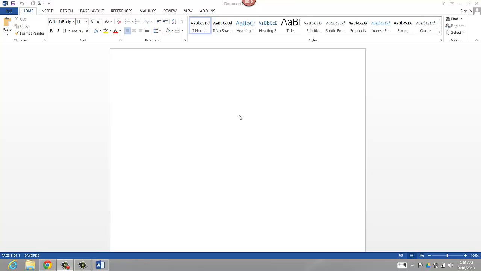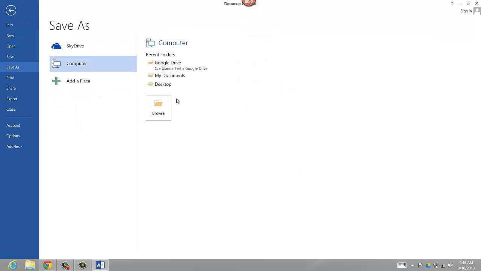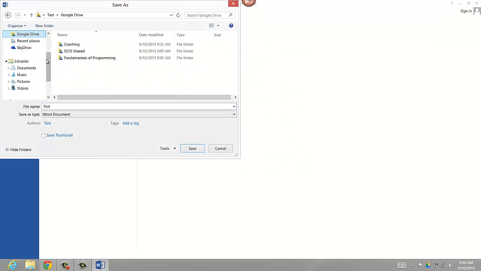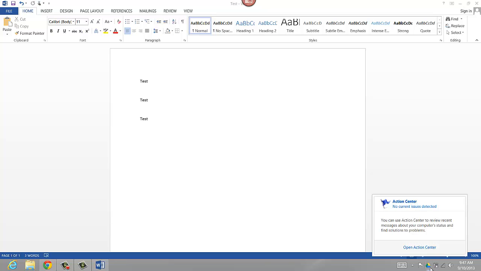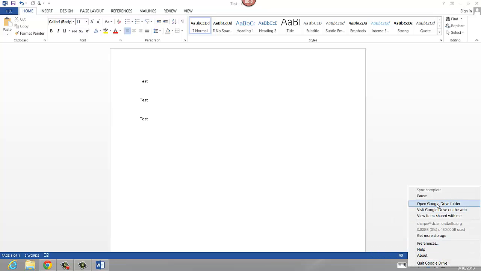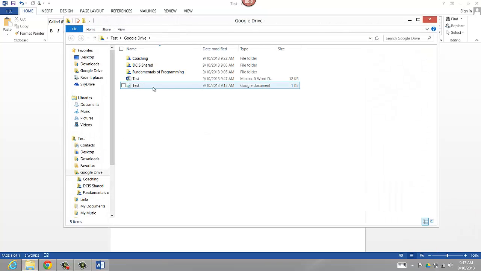Now let's talk about how to save stuff to Google Drive. So pretend you're working on a document. Could be any document, it could be a lesson plan, it could be in Word, it could be a PowerPoint, whatever, it doesn't matter. When you save it, make sure you save it in your Google Drive folder. Now remember, this is going to put a copy on your computer, but it's also going to sync to the Google Drive server. So really you have two copies, one on your computer and one on the Google Drive servers. So I'm going to click Save, and you can see that very quickly it starts syncing. The little Google Drive symbol was moving there for a second if you happen to see it. And if I open my Google Drive folder, I can see that that file is indeed there.